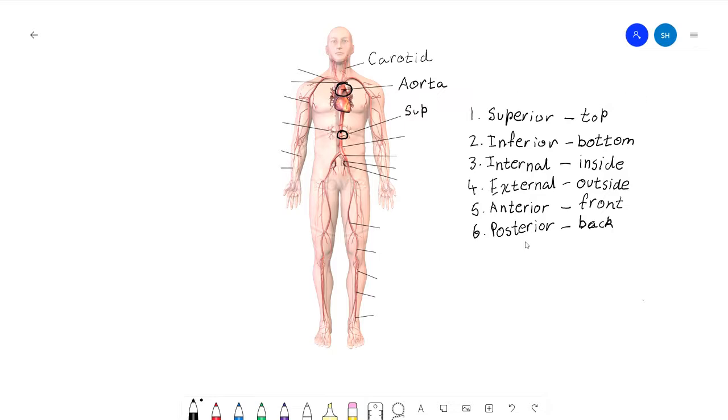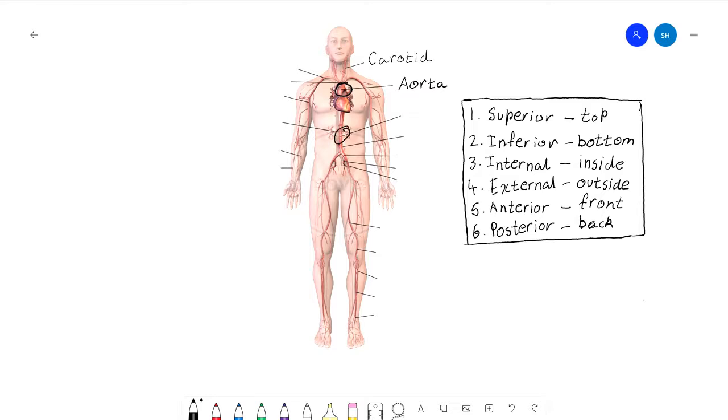These are some important terminology that you should know, and it'll make understanding the arteries way easier. I'll leave these on the sides so that you can refer to them when we use them while labeling the arteries. Now back to labeling the arteries.